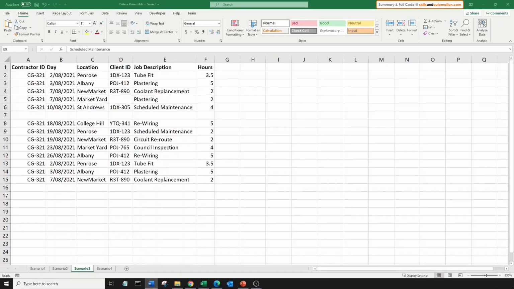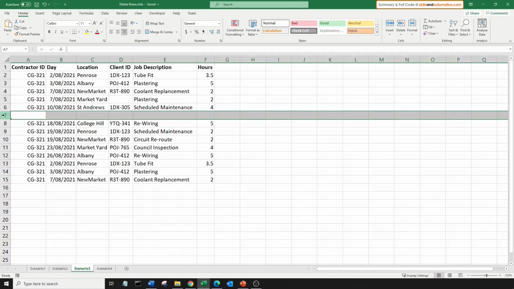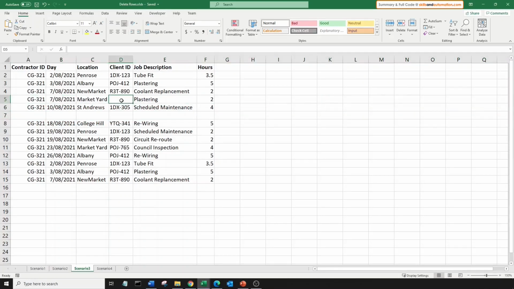Now to the second point, which can be a deal breaker. A blank cell does not necessarily mean that the entire row is blank. Special cells will delete the row regardless. And this is something you may or may not want. Let's look at this worksheet. We have one row with all blank cells. So the row is entirely empty and needs to be deleted. And there is another row with just one blank cell. So the row is not entirely empty and should not be deleted.